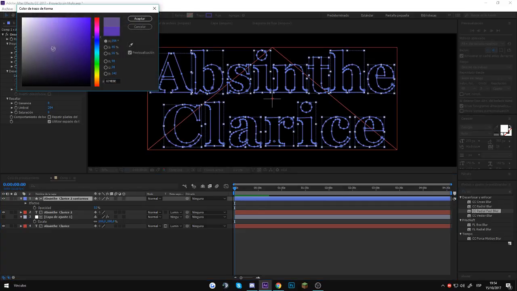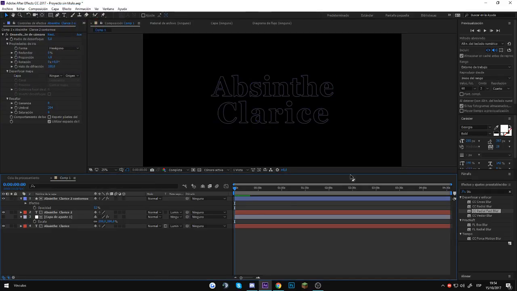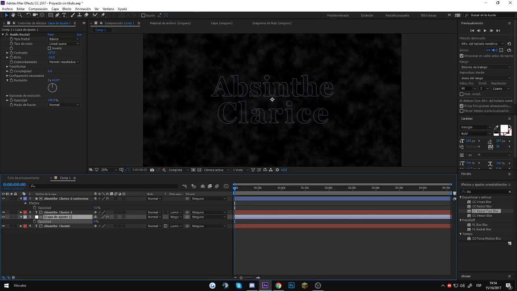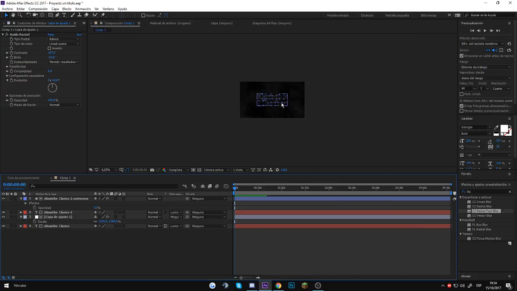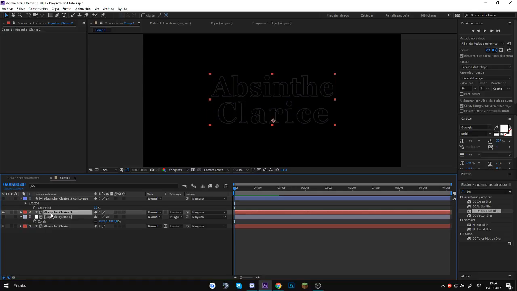So what I'm actually making here is the outline of a text. In the background I can just put this with a low opacity and really big scale. And well, that's just the outline of the text. So now if I remove that, I can make another look with the fractal noise also.